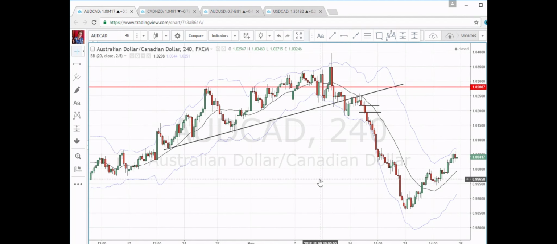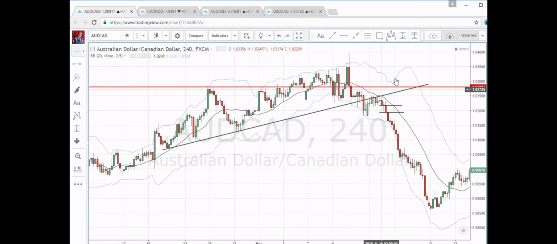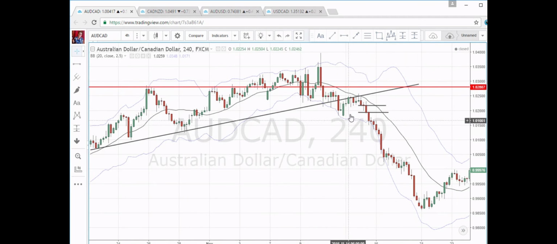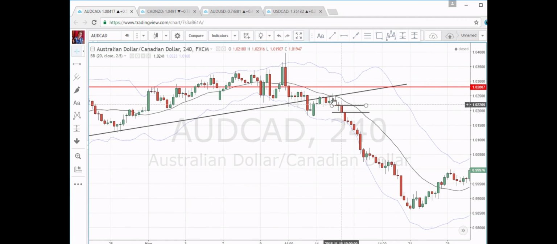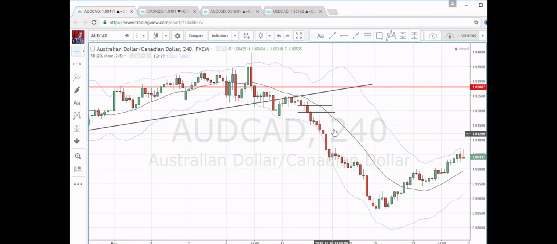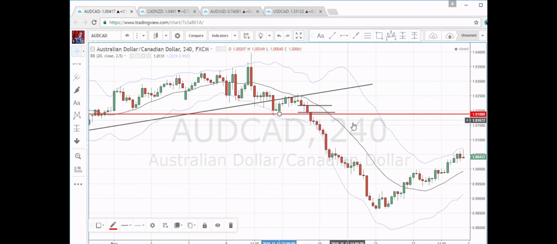Here's another example. If you remember this one, this was the trend line trade. You can see a nice trend line here, and then we broke below the trend line, we came back into it, we retested it. So we had 2 ways of entering. Here was the first one. The second one, the stop loss goes here above the previous resistance area, which is in this case here, and then you can see price very nicely sells off. There is not a lot of retracement in such a trade. You can see price is very strong outside the outer Bollinger Bands, and in such a scenario I would move my stop loss along the moving average.